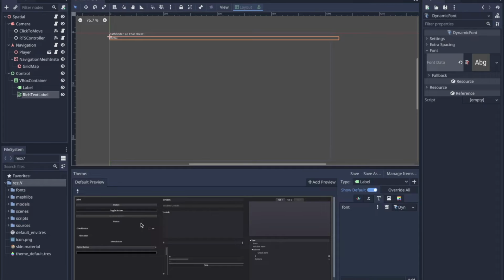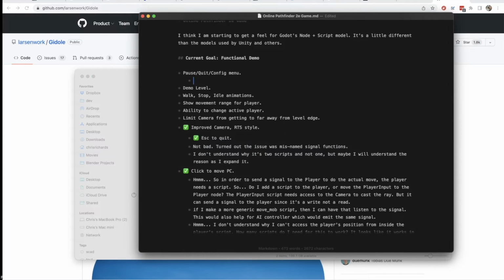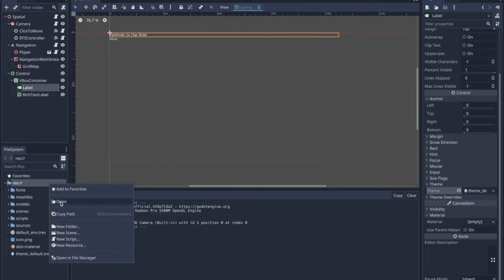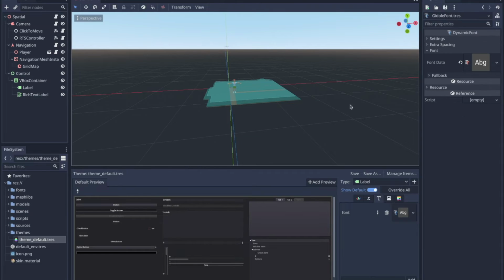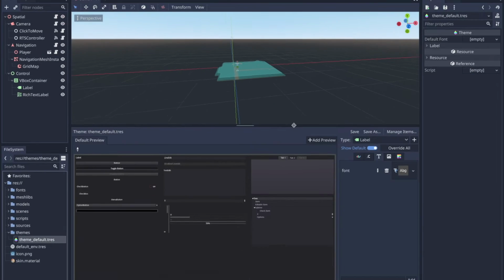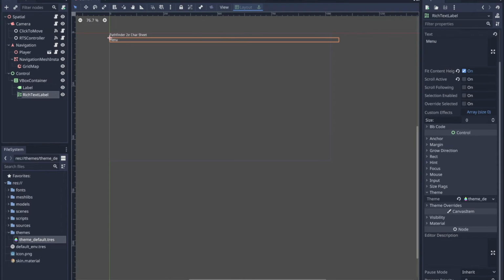I realize it's kind of a weird process because you have to make the theme and save that, and you have to load the font and then save the font as one of these resource files too, text resource files, whatever that Godot uses. So it's not as simple as just picking a font.